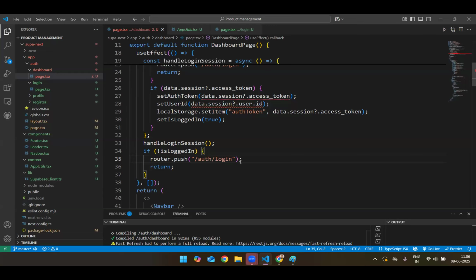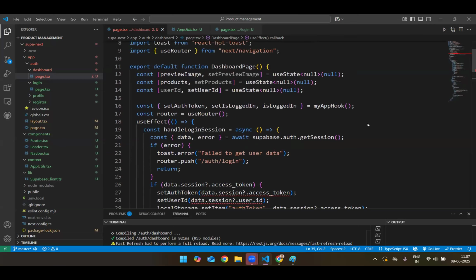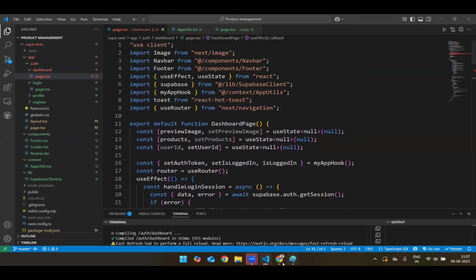Actually, for me, it is showing the warning: React Hook useEffect has missing dependency: router, setAuthToken. Where are you seeing it?